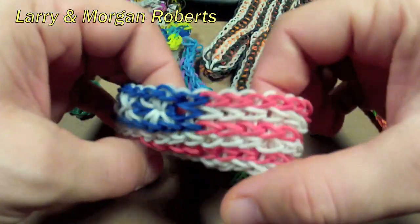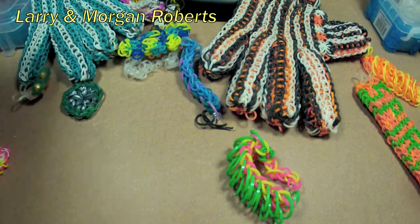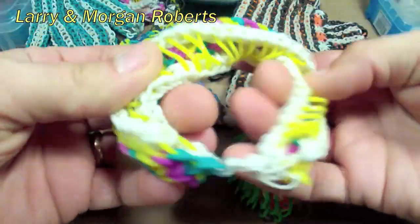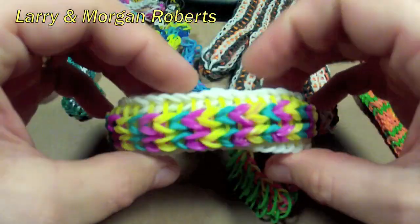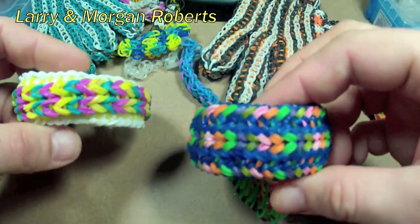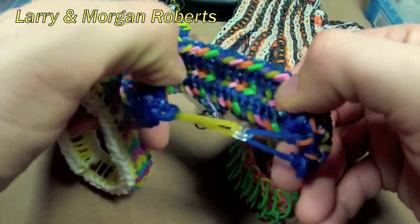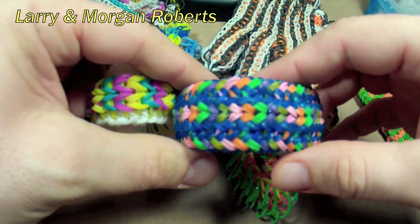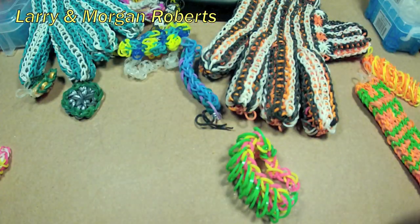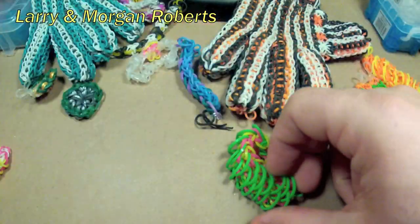We got our American flag starburst bracelet. You've seen that. You guys have watched a ton. Here we made a sailor pinstripe. I think actually this was the one loom version that Justin's Toys put out. Check it out. I'll put a link down there for you to their page, because we also did the snake belly that they posted as well, which is a really cool design, really tough to do, and a lot of force behind this one, so be careful with that one if you do it. We're going to put a link down to Justin's Toys. They got some great stuff on their videos, zigzags.